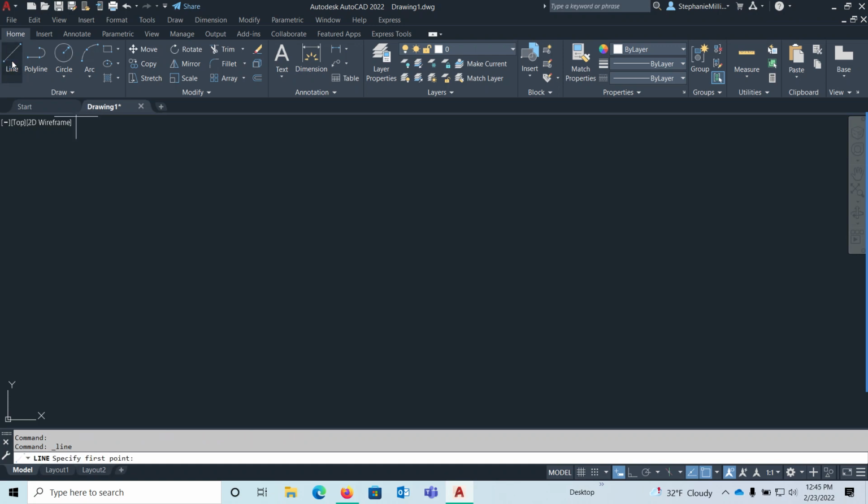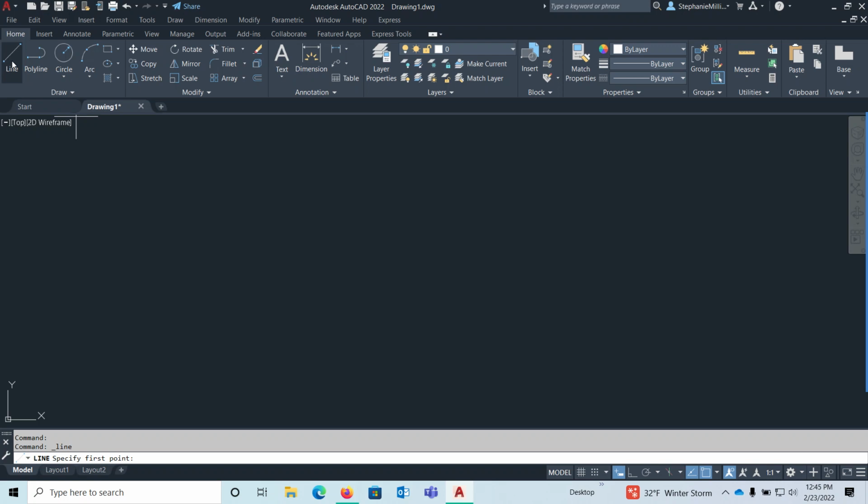So what do you need to know to create the line command? You need to understand where X and Y are located on your screen. X is your horizontal, Y is your vertical. You need to understand the Cartesian coordinate system of indicating points, because with your line command you can do it multiple ways to put in the endpoints.